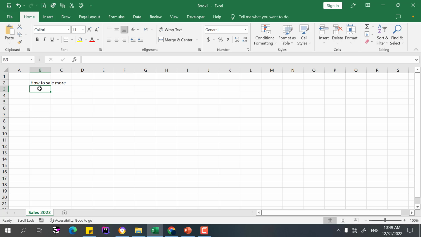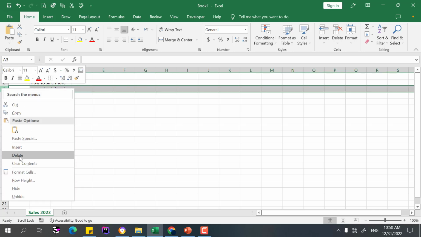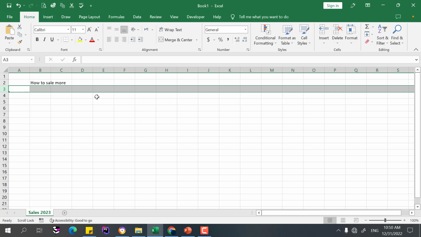Now I want to remove a row from a sheet. So I write here, row to be deleted. If I want to delete just this one, I can select this one and then press the delete button. But if I want to remove the row itself, I click on the row, right click on it, and then select delete. In this way, I can delete the whole row. The numbers don't change, but it doesn't mean that the row is not deleted. The row is deleted, but the numbers stay the same because the number is showing the first row, the second row, the third row, the fourth row, and so on.